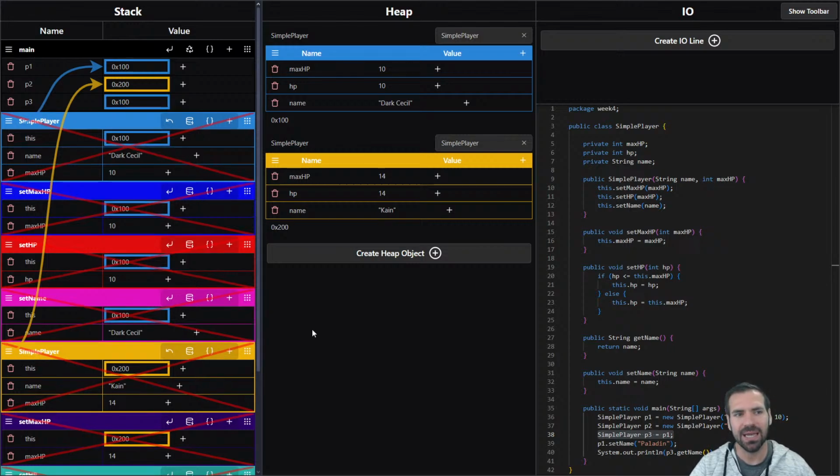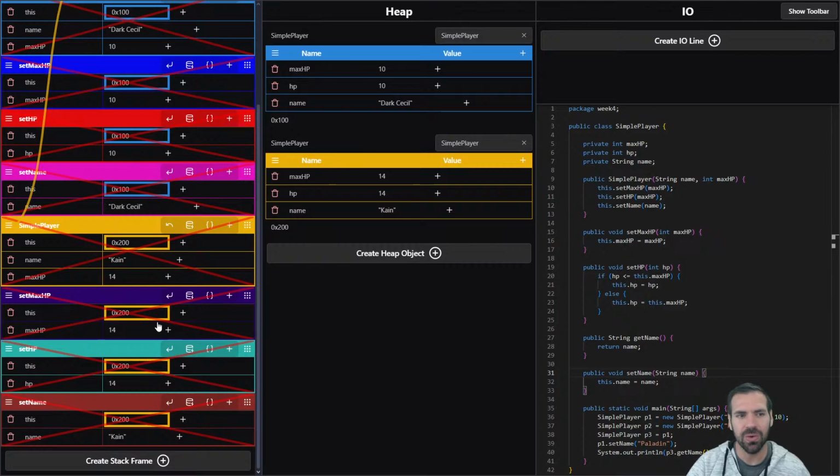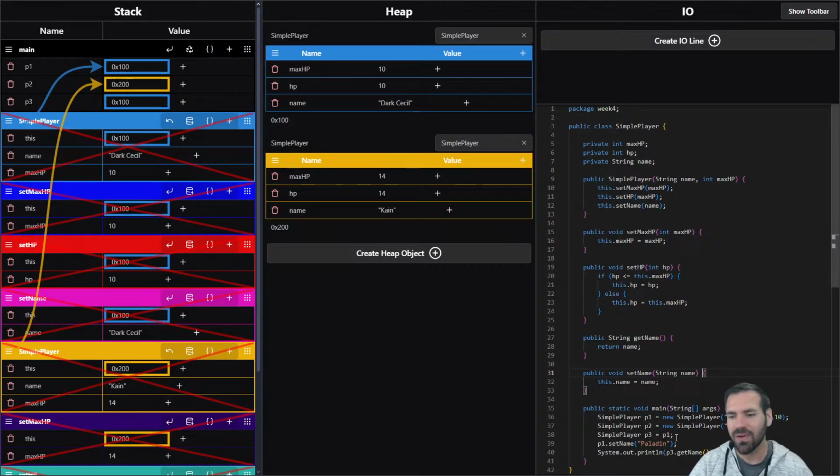So when we have that assignment, what we do is assign the reference. The value of P1 is a reference, so what P3 gets is the reference. This is an assignment by reference, and that's it. That's all that happens on that line. We do not create a copy of an object. We don't create a new object. I'll see students go through everything we just went through twice. They'll go through it a third time on this line. Don't fall into that trap.